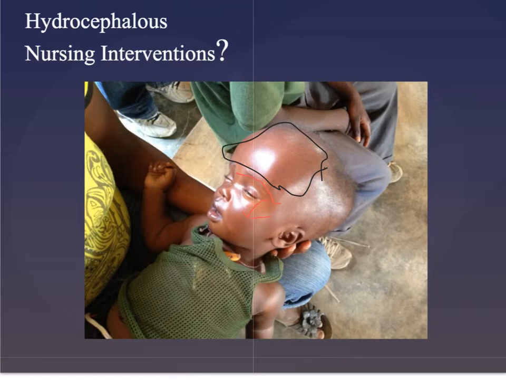Think about a child. Their heads are large anyways. These kids' heads are even larger, and they can't control them. Even as they get bigger, it's too big for them to control. They can't move around very easily, so we make sure these kids have special pressure-sensitive mattresses to help with skin breakdown and decrease pressure points. We're going to do frequent position changes with these kids as well, because they're not going to be able to move around as much to help with that skin breakdown.